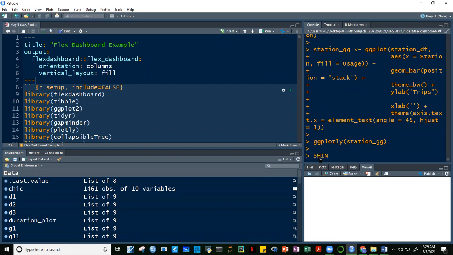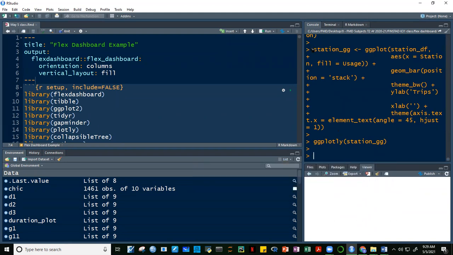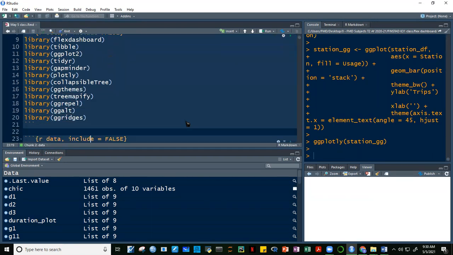So medyo may kahirapan din. Pero syempre, lahat naman na pag-aaralan, we learn about it step by step lang. And then, I'd like to invite you to really explore Shiny. Kasi mas powerful talaga si Shiny. But for our purposes, guys, I hope you appreciate the capability of Flex Dashboard to present data in the form of a dashboard. So we looked at these packages last time.